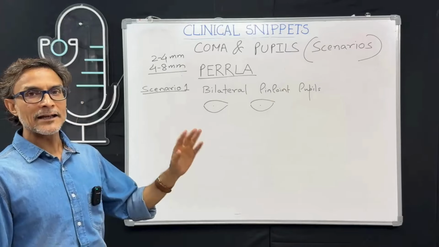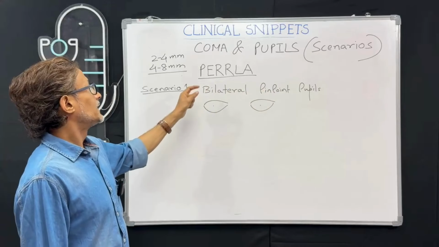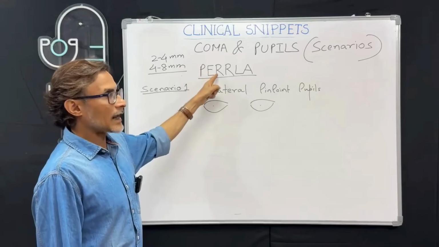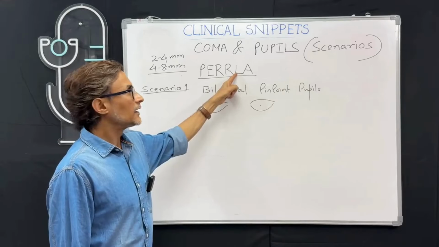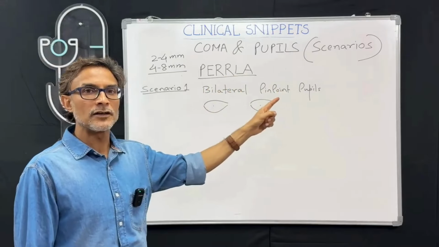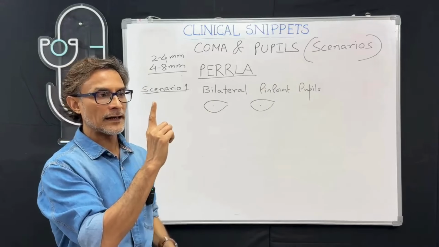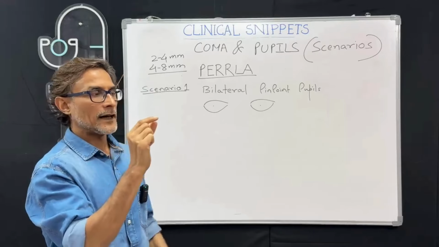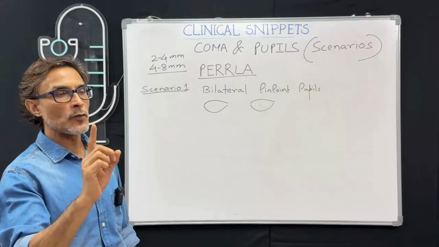Now, normally when we write the pupillary findings, it is written like this: the pupils are equal in size, round, reacting to light, that is constriction, and accommodation. For example, in a normal person, if you ask the patient to look far and suddenly look to a closer thing like a pen or a finger, both eyeballs will adduct and the pupils will constrict. That is the accommodation reaction.